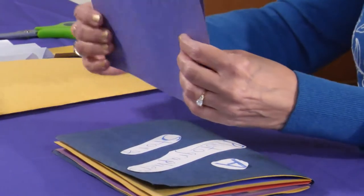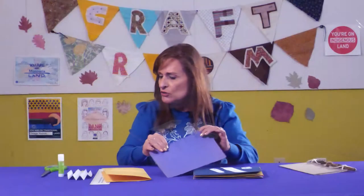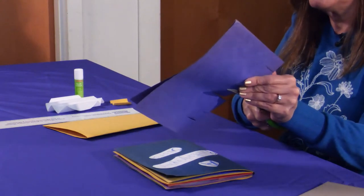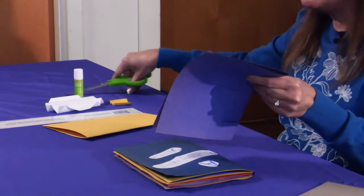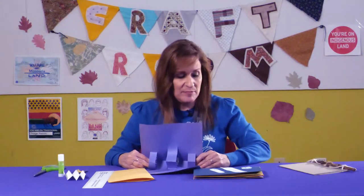Now to make these two pages, I simply folded a piece of paper in half and cut slits along the fold, forming one to three tabs. Now you can do this with a ruler if you like, but I just eyeball it. You just cut along the edge like this and then you have your tabs. Then you're going to open your sheet up and punch those tabs through like that. And there you have your pop-ups.